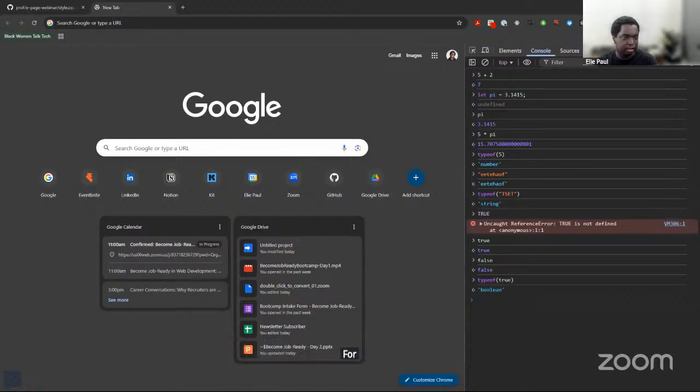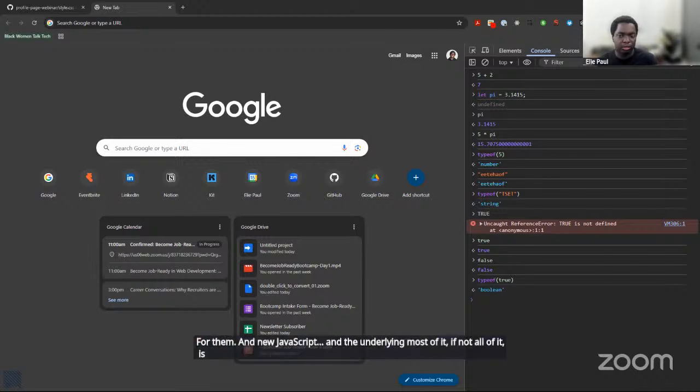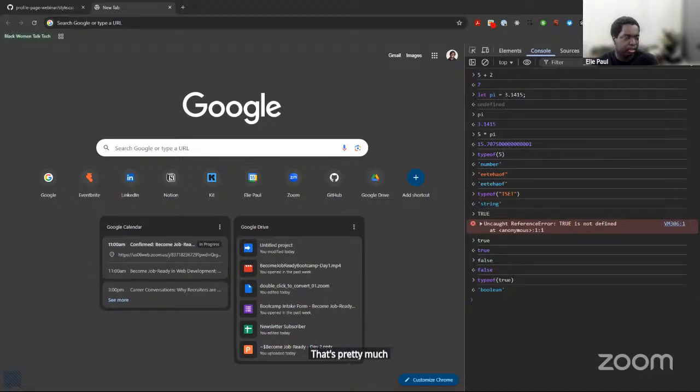And the underlying of JavaScript, most of it, if not all of it, is objects that are connected together, that are nested. That's pretty much what the JavaScript language does.